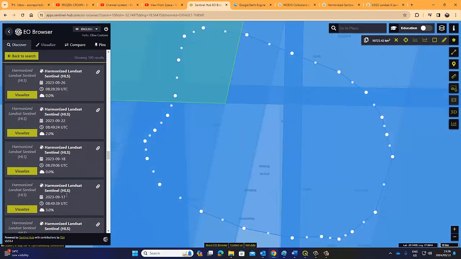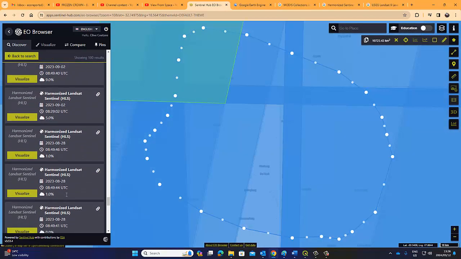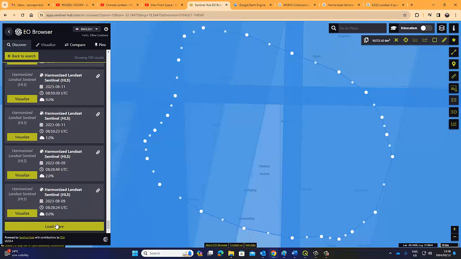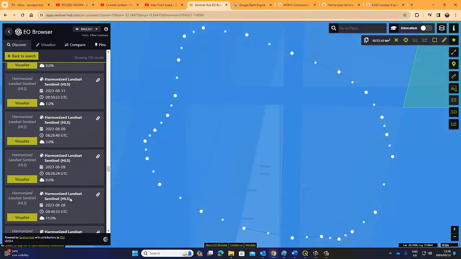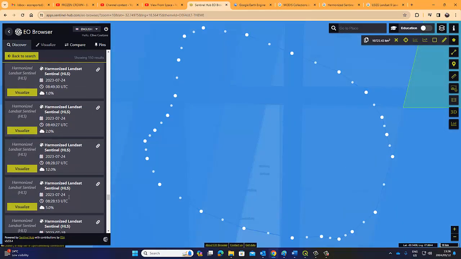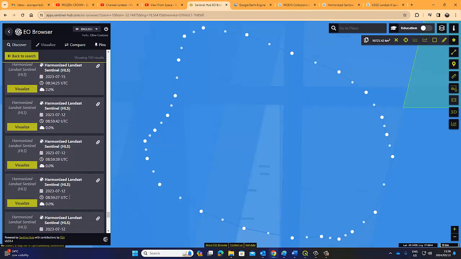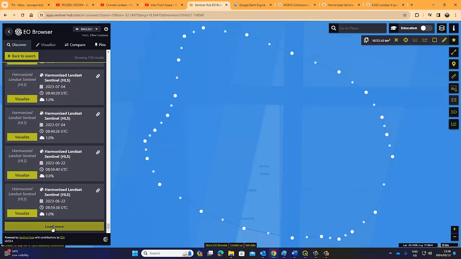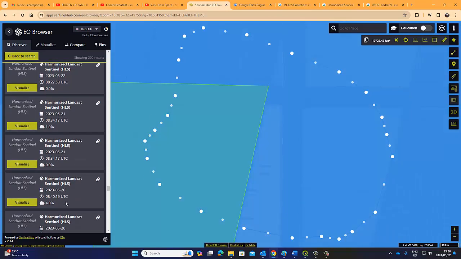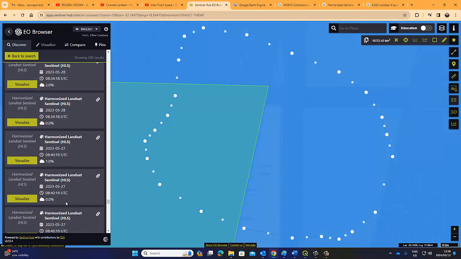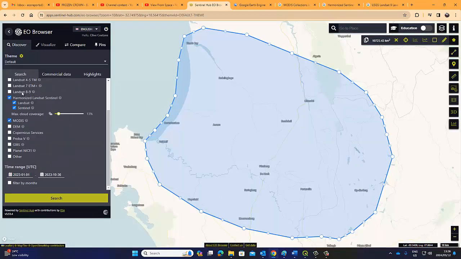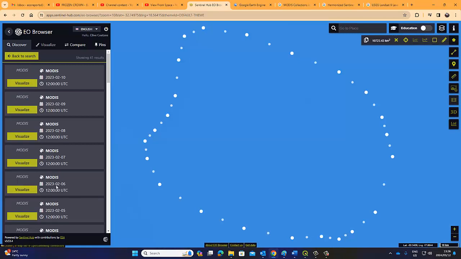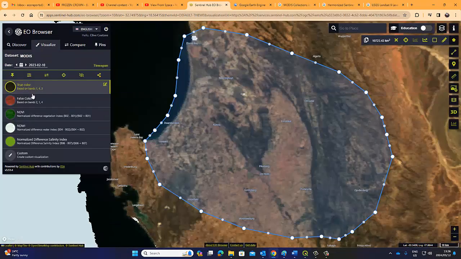MODIS only started here, ends in middle 2023, so we should be getting to MODIS a little bit later. It's still going on. Where's MODIS? I know. Let's go back to search. Let's take off harmonize, and then search. There's MODIS. Okay, MODIS true color is 143.